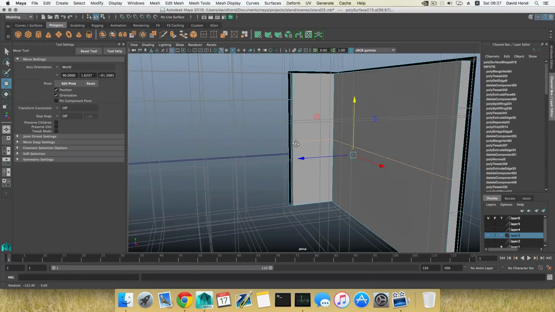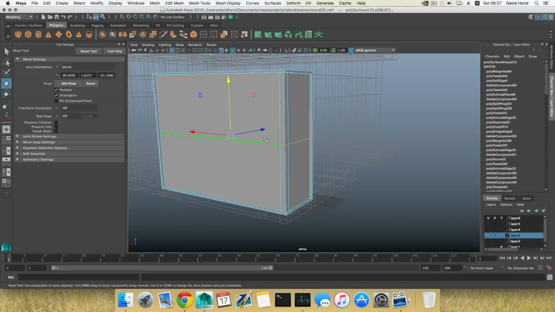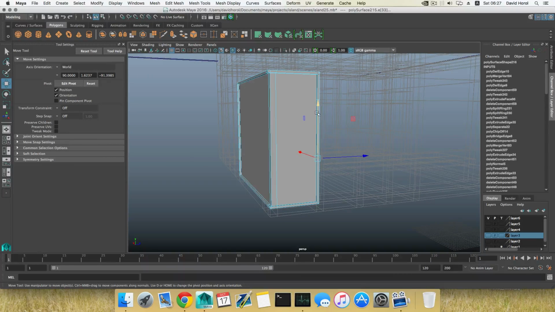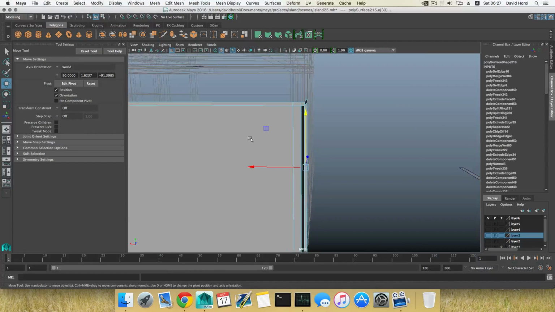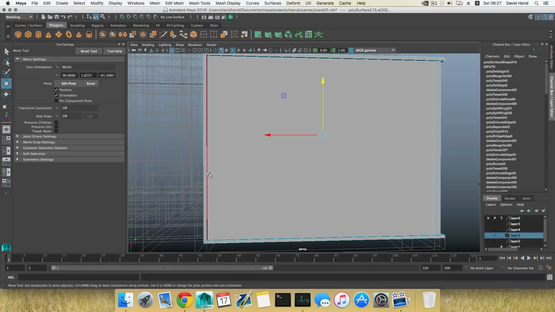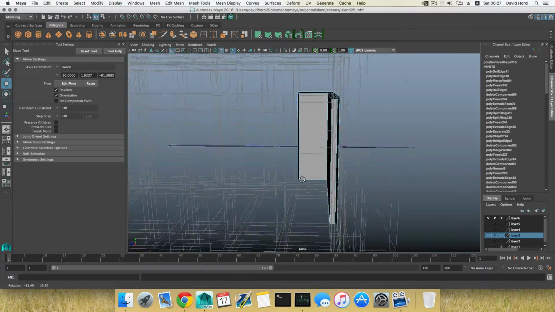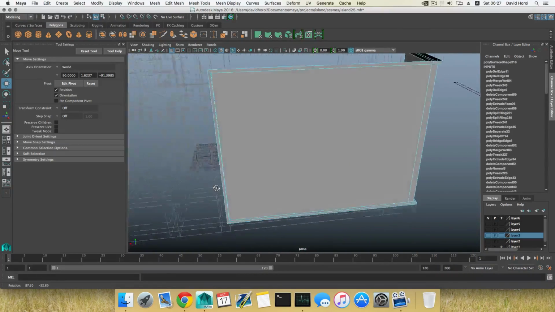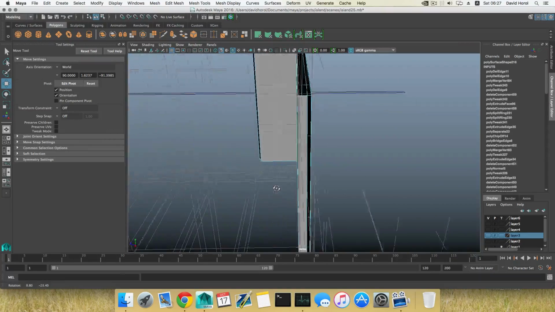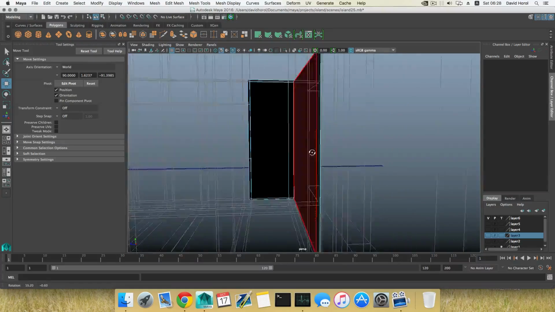Double click on that edge. If it's loop selected, good. If not, loop select it, and shift right click, delete edge. We don't need this edge. We don't need this edge also. Shift double click on that edge. These are corner ones. We must have them. Shift double click on this edge and this edge, and shift right click, delete. Sorry. Yeah, this hour is a little bit problematic. What else do I have here? So I have that ready, but I guess I don't need these faces here. So let's delete them. Okay.